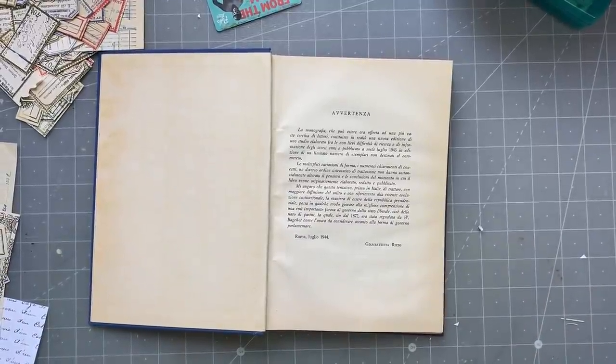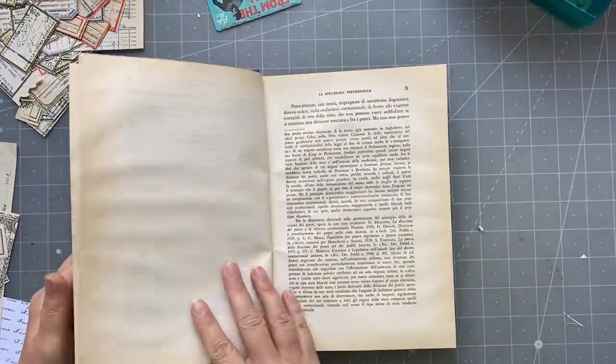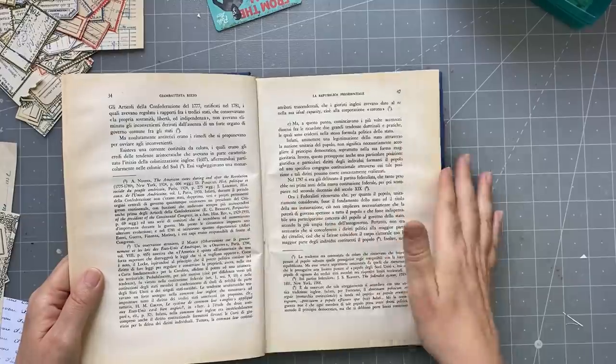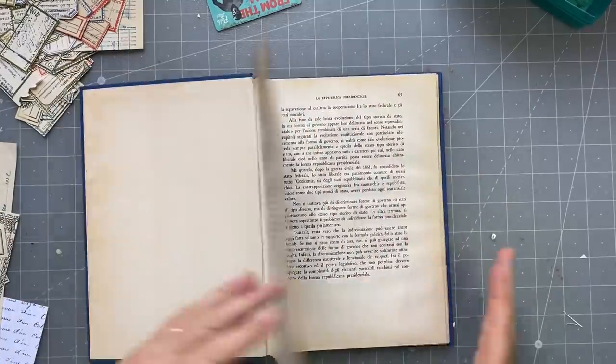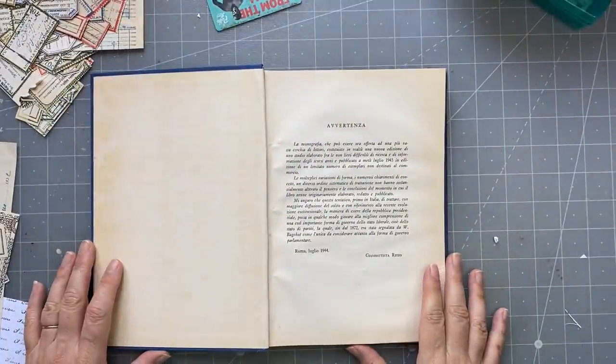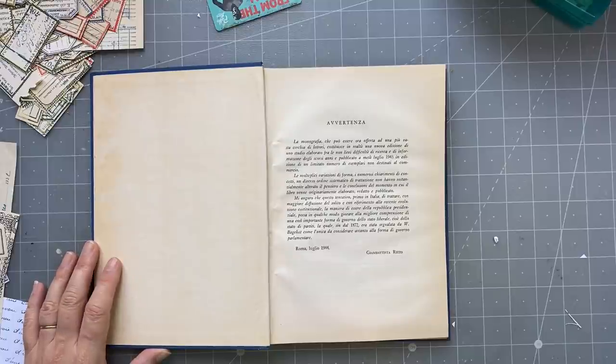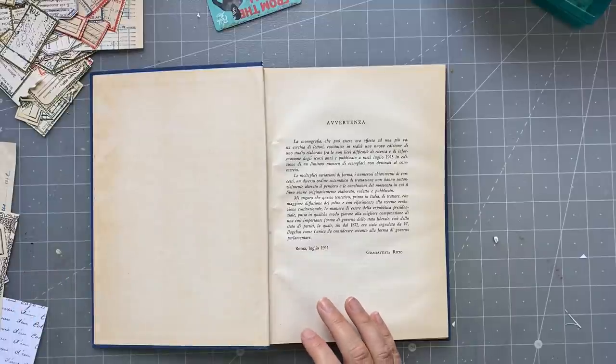Good afternoon everyone, it's Rachel here. Following on from altering this book, I'll probably keep the two videos separately. I'm going to do my Marguerite Miller challenge and start right here on the inside cover. We are up to CW Planner 18: a name, an animal, a travel item, something black and white, something written or drawn with your non-dominant hand, and a triangle is the bonus.